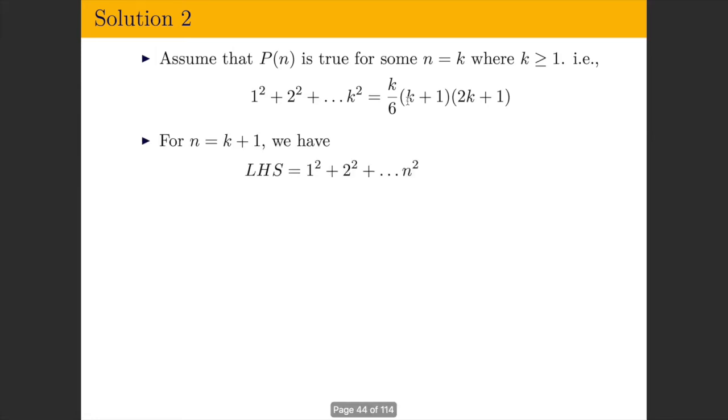And now we're going to try and prove that the left-hand side is the right-hand side when n is equal to k plus 1. So again, to begin with, the left-hand side is equal to 1 plus 2 squared plus all the way to n squared. Now I'm going to replace the sum of the first n squares as, again, notice here I've replaced n squared with k plus 1 squared, which means the term previous to that would be k squared. So again, we've replaced n with k plus 1.